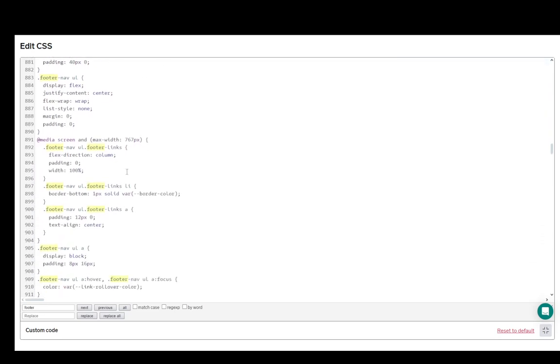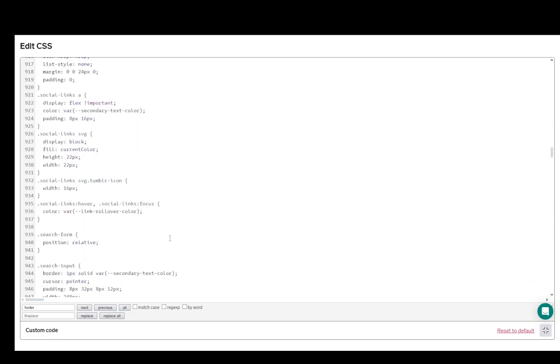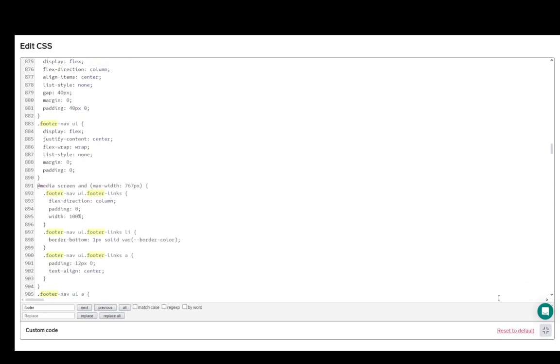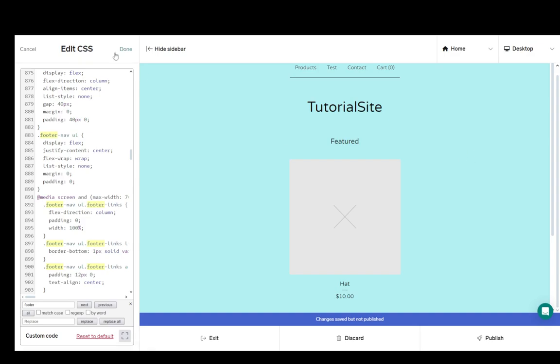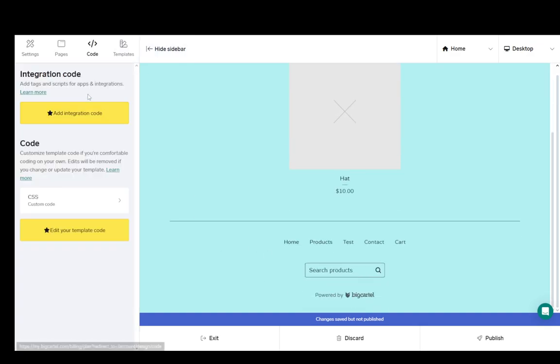Rather, it might not be here in the standard code, since this is just the CSS for the page. However, to remove the HTML or whatever is required to remove it, you might need to go here into your template code and into integration code, which does require a subscription. As you can see, it does have a star next to it, and then you just need to find the element that has this logo and everything. You just remove it, and that is pretty much it.